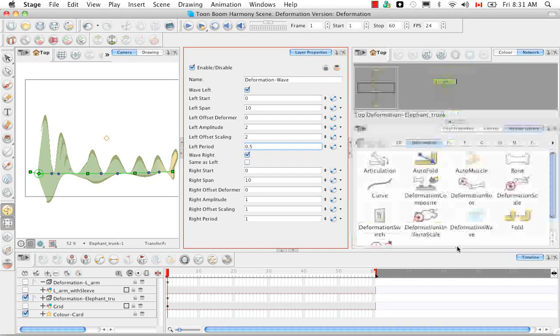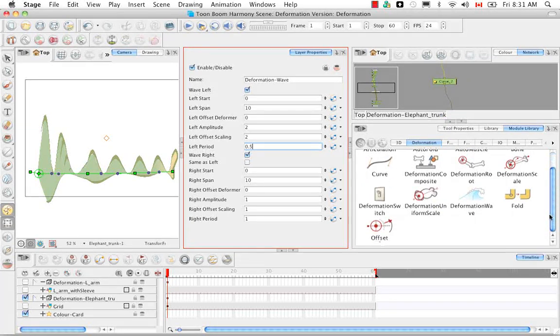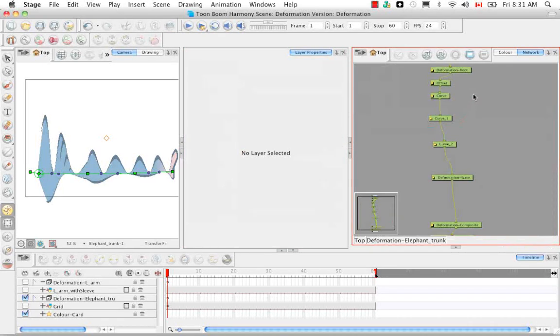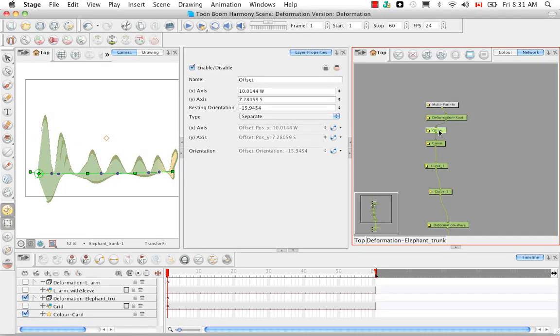Okay, so let's take a look at the last deformation module, because we've already taken a look at the fold, so all we have left is the offset. And in fact, we already have an offset in our chain here. It's the one second to the top underneath the deformation root. So an offset is always added in the chain, and what it does is it decides the position of the entire chain, both in the resting position and in the animated position, so this being the root. And that's why it's actually hooked directly underneath the root in the deformation chain.